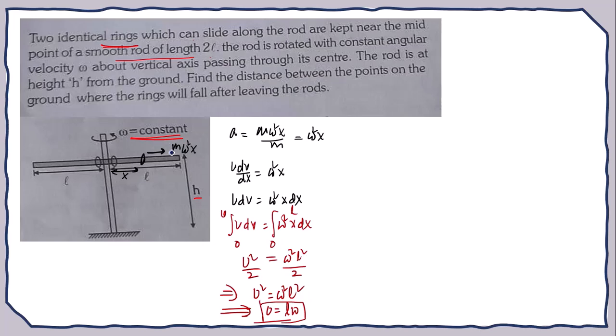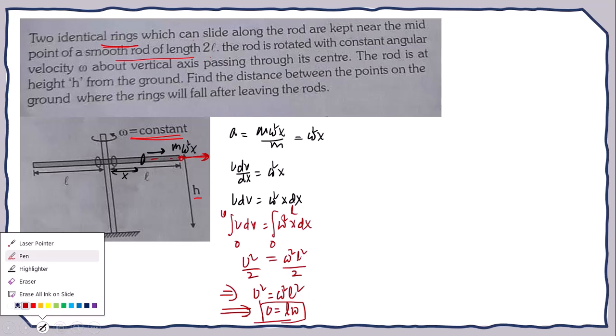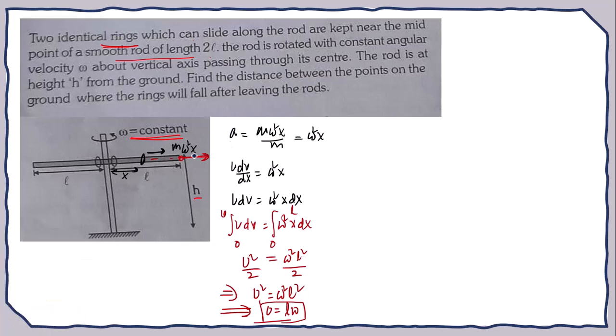But once the ring is coming out with the tangent velocity of l omega, the ring is also rotating. So it has another component of velocity in this direction, because of the rotation of the rod. So what is that velocity? That is also equal to omega into L. This is the tangential component. So that means at this point the ring is basically ejecting with this kind of velocity.